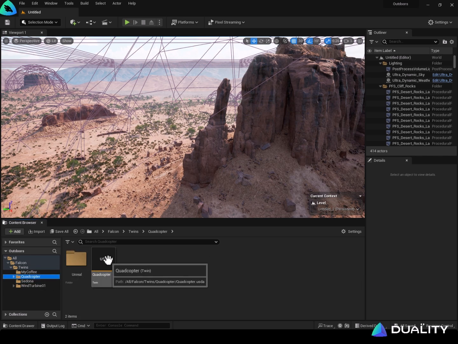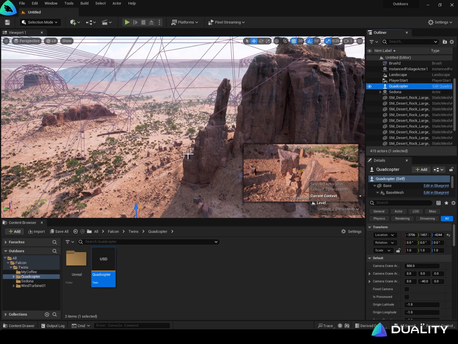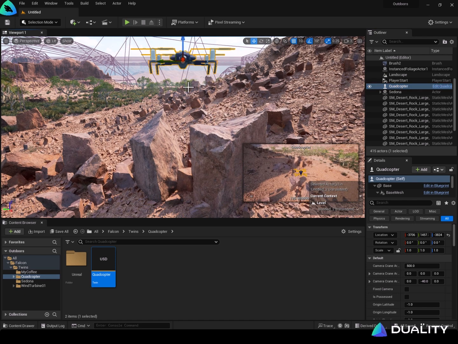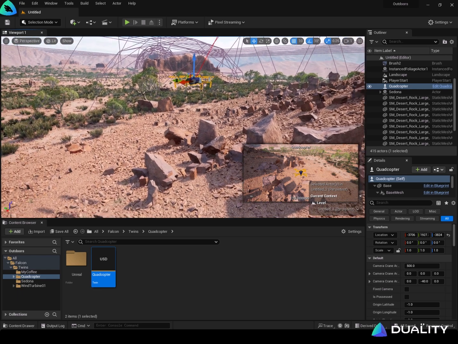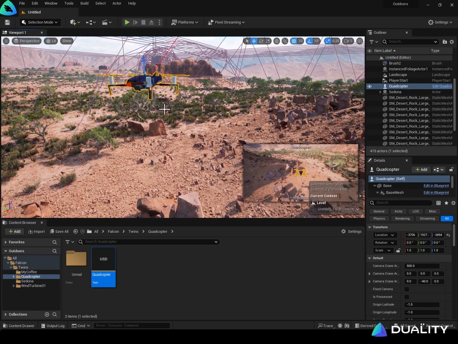Just as with the environment, we select it from the content browser and drop it into the viewport. Using the outliner in the top right corner, we can see the evolving hierarchy of the scenario we are creating. All digital twins and their components show up in the outliner once we add them to the scenario. Now we center our attention on the quadcopter in the viewport. We can move the quadcopter around using the XYZ arrows, exactly as we would an asset in the Unreal Edit mode. When we position the digital twin, that dictates its starting location in the scenario.